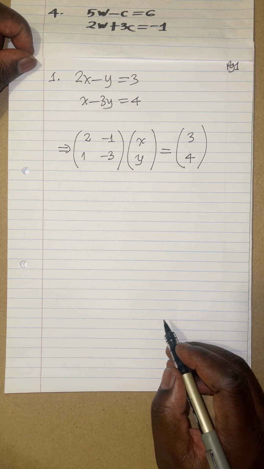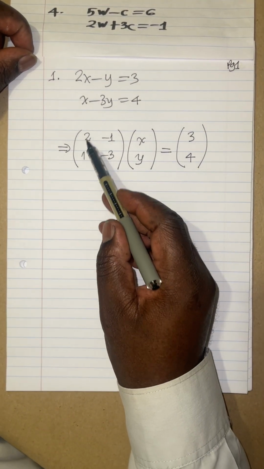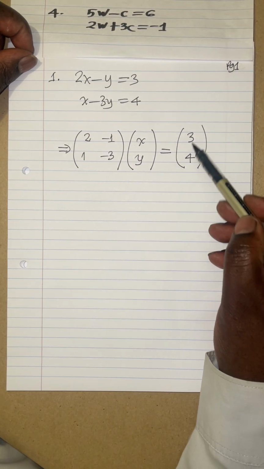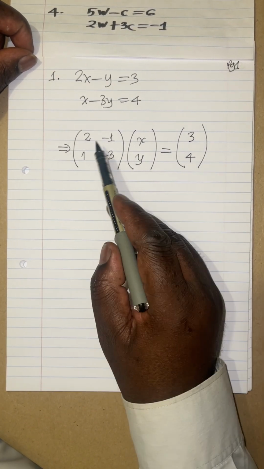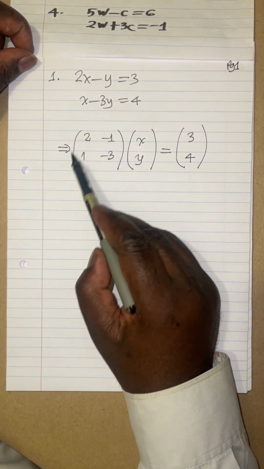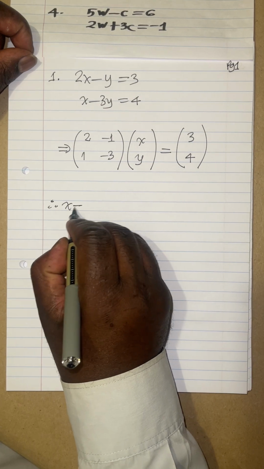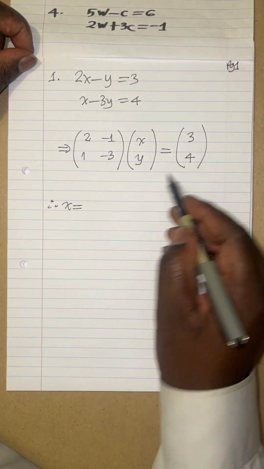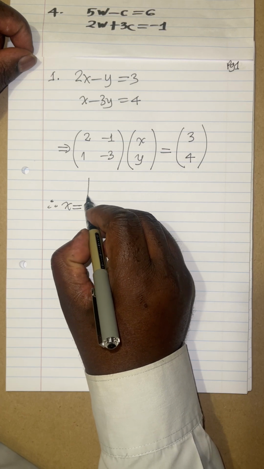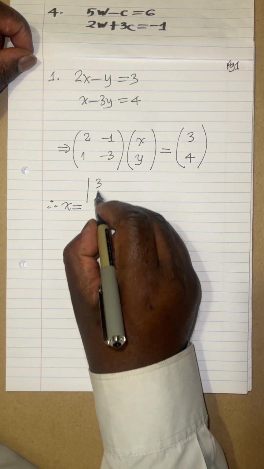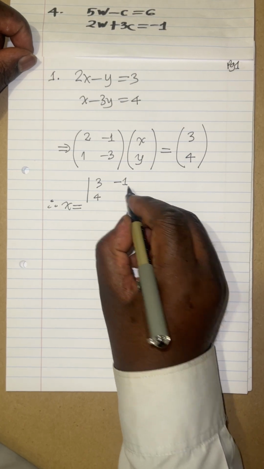Now what Cramer's rule basically says is that if you want to find the value of x, replace these numbers, which are coefficients of x, by these two numbers, and then take the determinant. The answer is divided by the determinant of this matrix here, which is called the coefficient matrix. So what am I saying? I'm saying x is equal to, replace these two numbers by those two numbers, because what we want to find is the value of x. So we have 3, 4, and then these must stay the same.